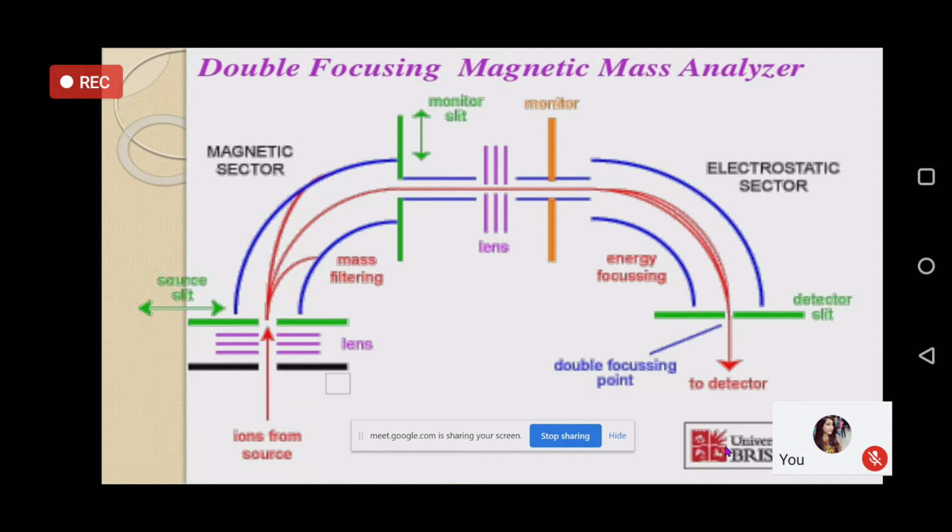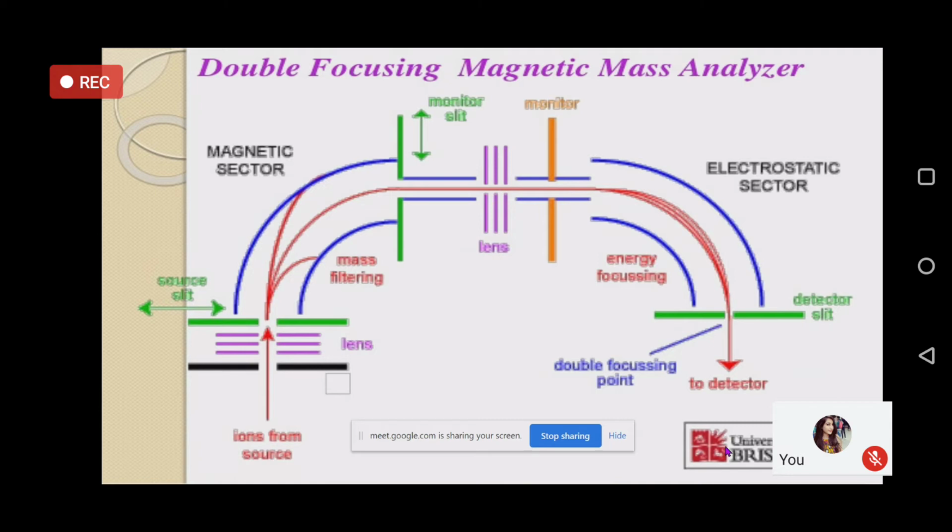The beam of ions first enters the electric field and then goes to the magnetic field, and the detector is placed at the end of the magnetic field, which is easier to explain because all of you are aware of the sector analyzer. The magnetic field distributes the ions, and therefore you can get each ion beam, each M by Z value, to reach the focus, to reach the electrode by changing the magnetic field. So this is the diagram that I'm going to keep in front of you and then explain how the whole thing starts. You have got an ion source to the extreme right there, and ions are produced.